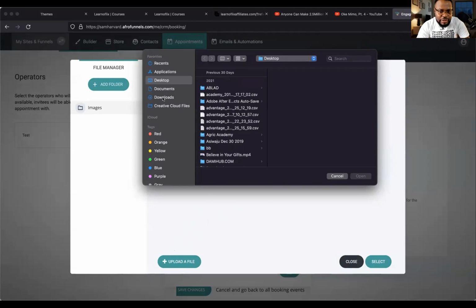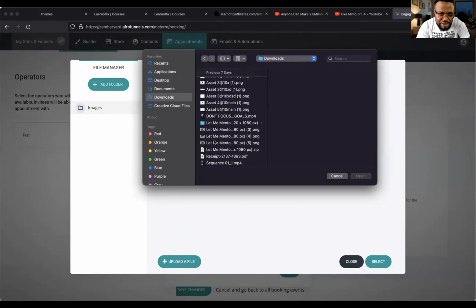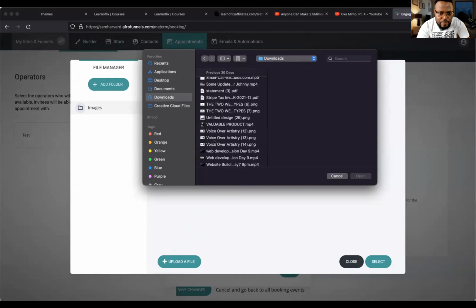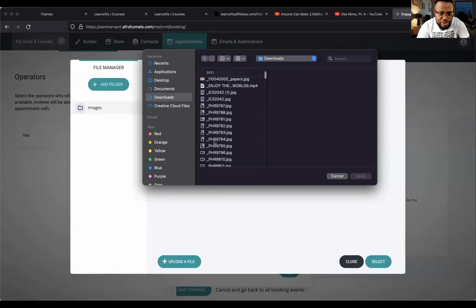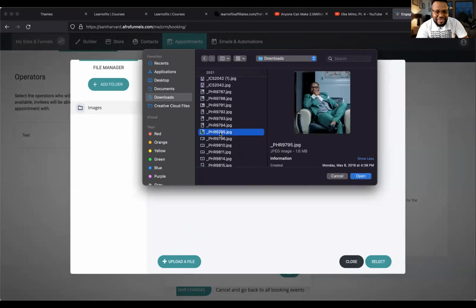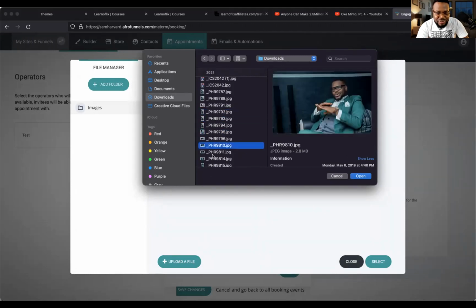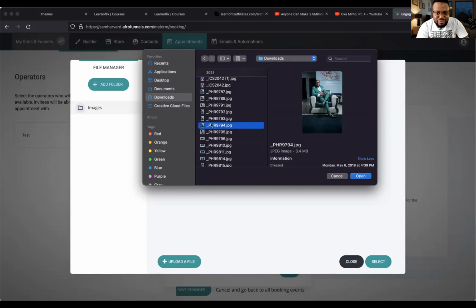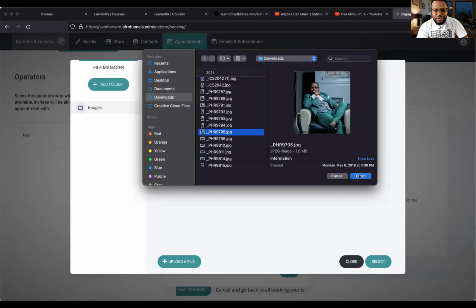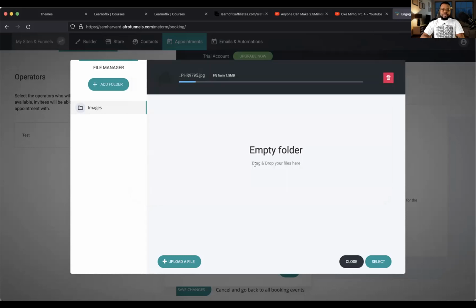Where is Sam Harvard? I need a photo of Sam Harvard. Somebody show me a photo of Sam Harvard. Where are you? I need a photo of me. Okay, yes, I've seen one. Let me use this one. No, not this one. Let's just use this one. I like the way this thing uploads very fast.